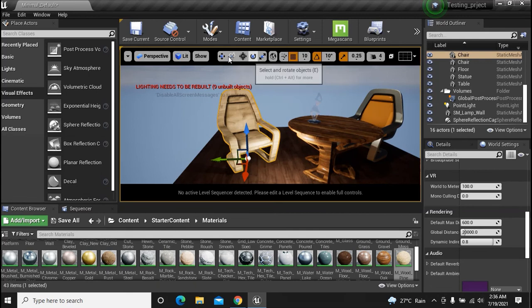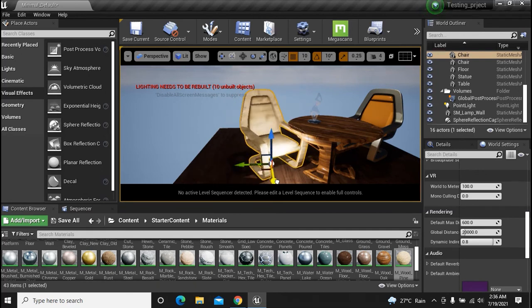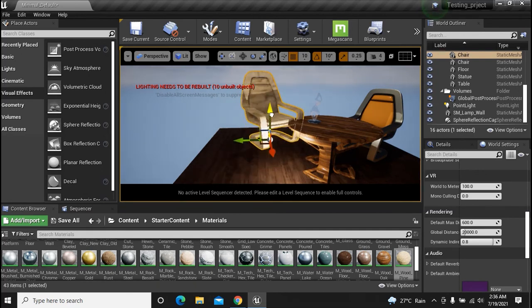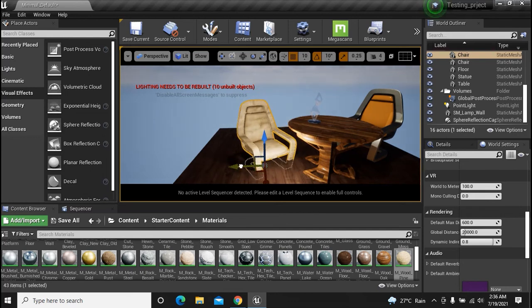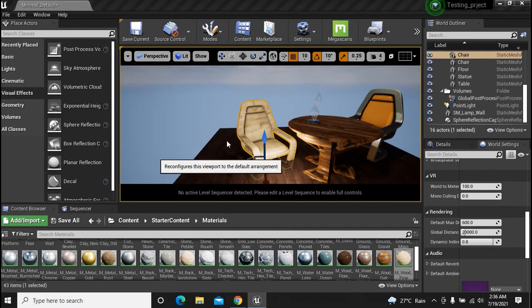If you want to move or adjust the position of your character or object, you can do it like this. The shortcut is W. Again, if you want to go for rotation, then simply you can access E. Okay, I have just changed the default viewport.